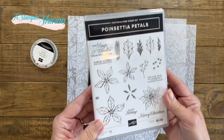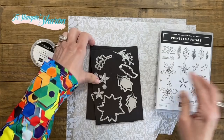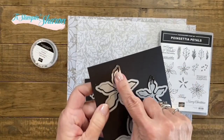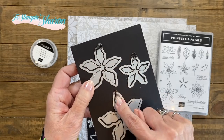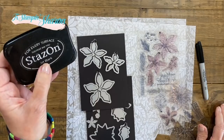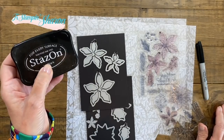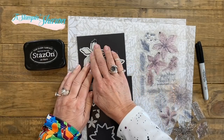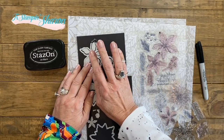So here's the stamp set, like I said, and then here are the dies. Now here's the first tip that I'm going to share with you. Do you see my dies? I know, they're a little dirty looking, right? So Stays On is a solvent ink pad. It's kind of like a Sharpie, so I'm not sure how long this is going to last on my dies, but I thought I would give it a try.